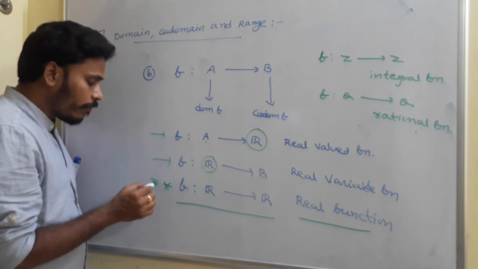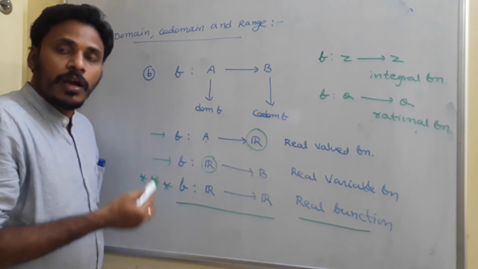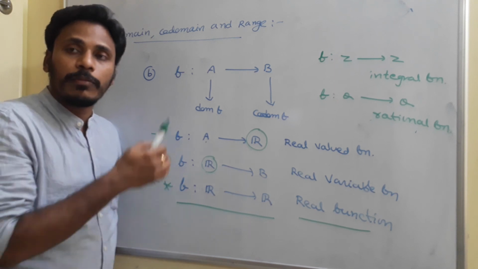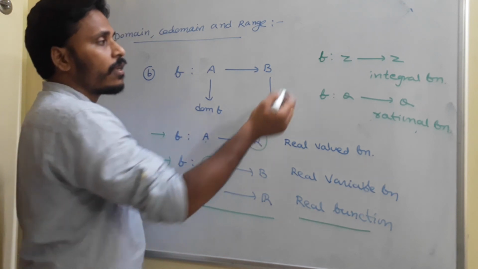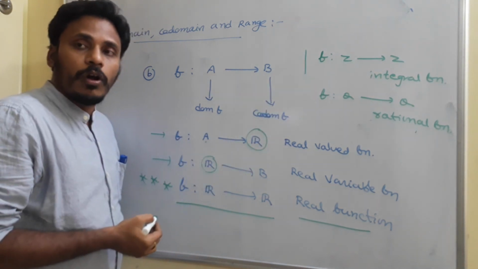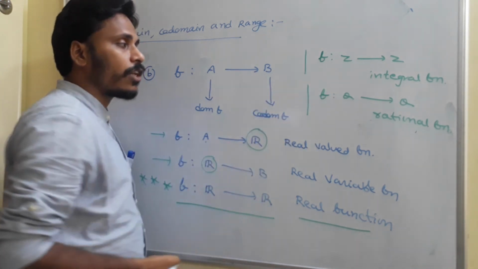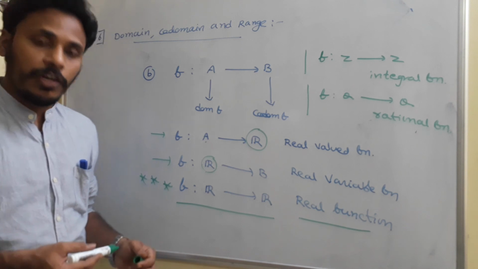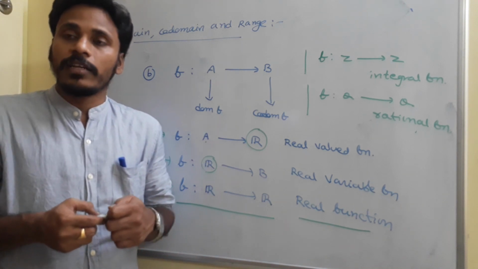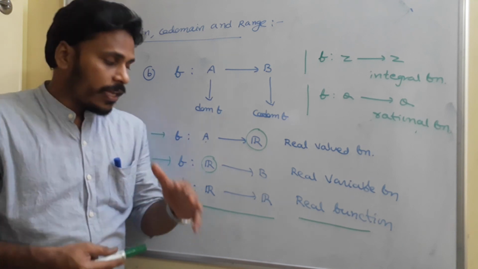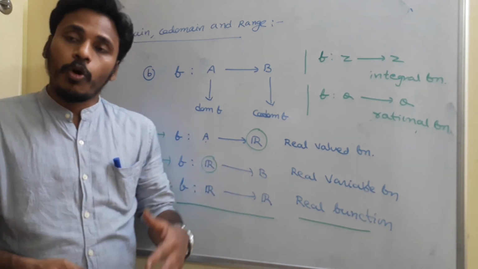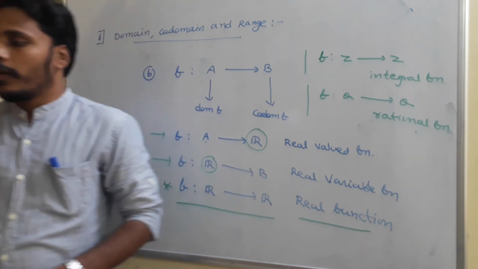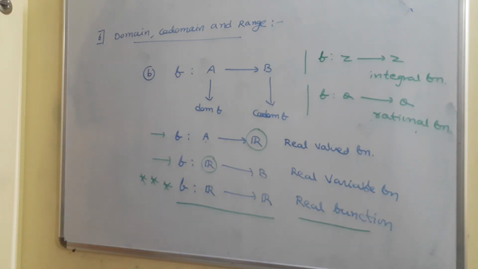In most cases, we will use the word real function, and all mathematical functions which we use are real functions itself, because they are from the real numbers to real numbers. In this case, if the first set and second set are integers, we call it an integral function, and if the first set and second set are rational numbers, then we call it a rational function. So f is an integral function means that domain is the set of integers, codomain is the set of integers. F is a real function means that domain is the set of real numbers, codomain is also the set of real numbers. If f is a rational function, then domain and codomain are rational numbers.